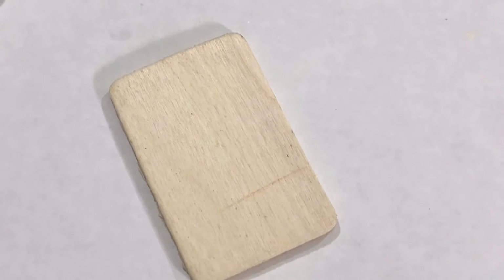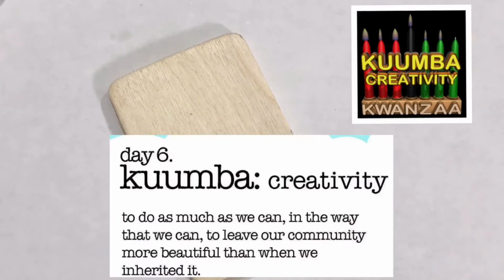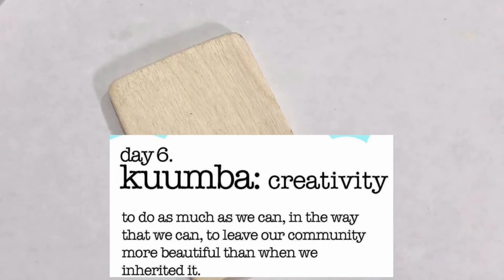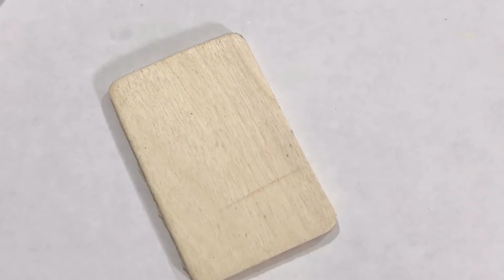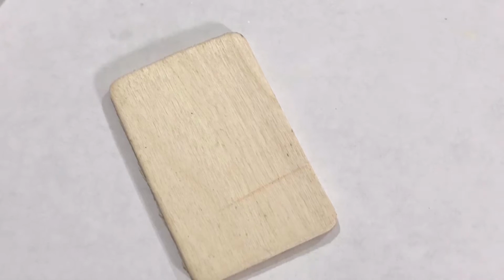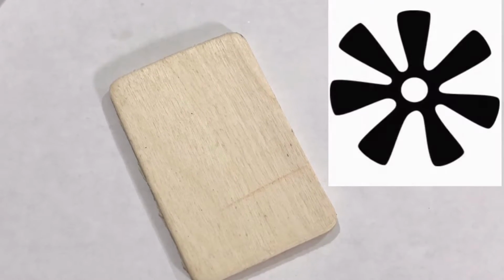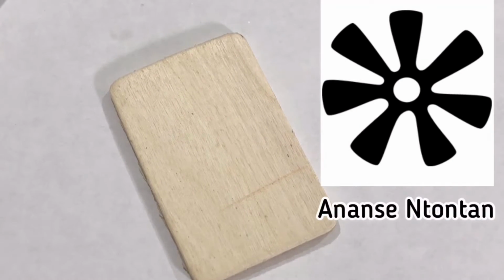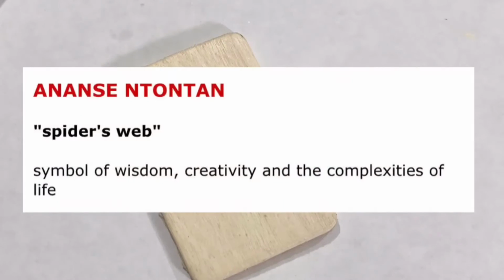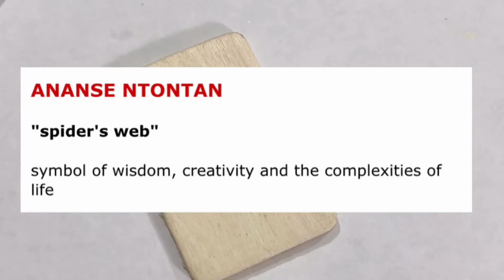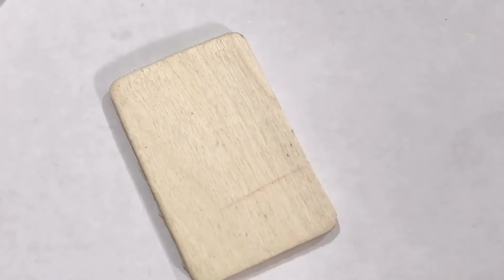It is the 6th day of Kwanzaa and it is called Kuumba, which means creativity. So I took the Adinkra symbol, which is called this, I don't want to pronounce it wrong, and I made it slightly different. But you can tell that it's the Adinkra symbol, and it does mean creativity. I'm going to show y'all my version of it. Alright, so let's get started.